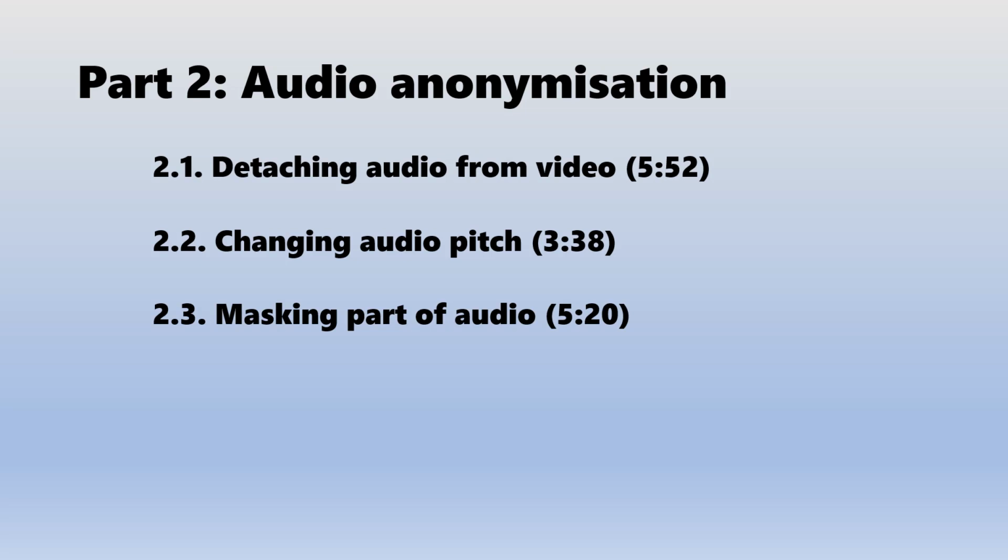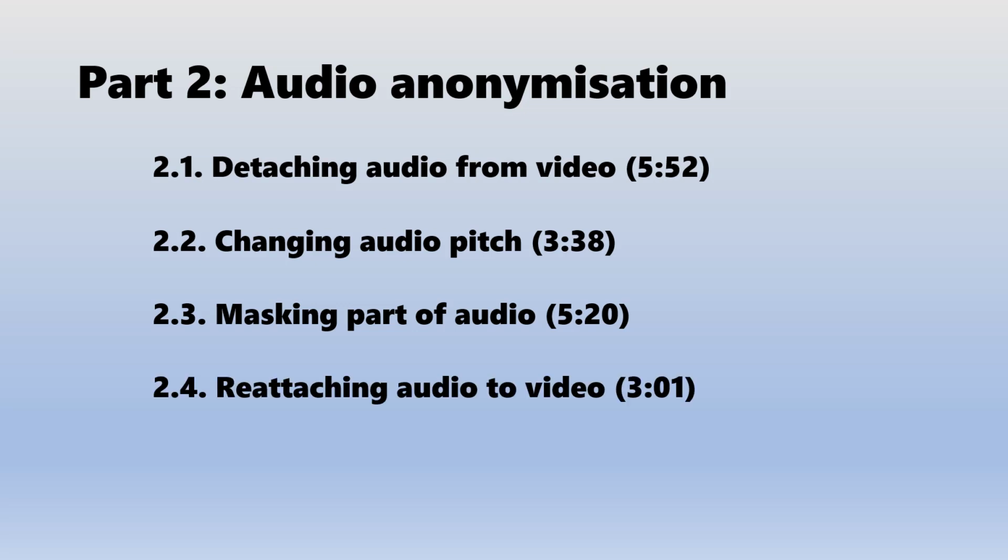Then in 2.3 there, I'll be talking about how you can actually mask a specific part of an audio track, completely obscure it. And that's useful if, for example, one of your participants says a place or a name or something else that you don't want your audience to be hearing. And then once we've done all the anonymization, I'll then be showing you how to actually reattach the audio to the video. Again, going back to Shotcut and bringing your anonymized audio track back in.